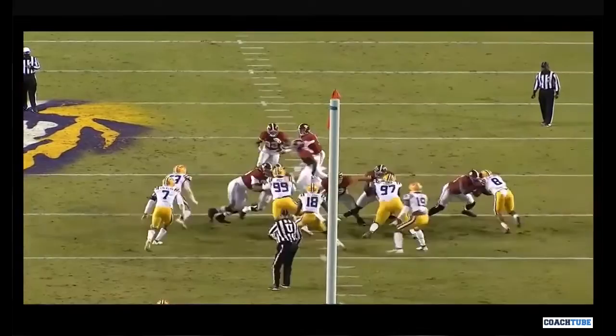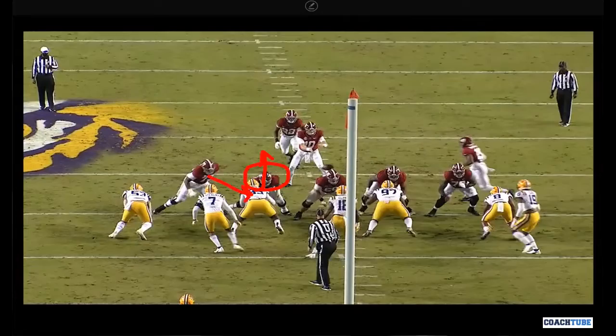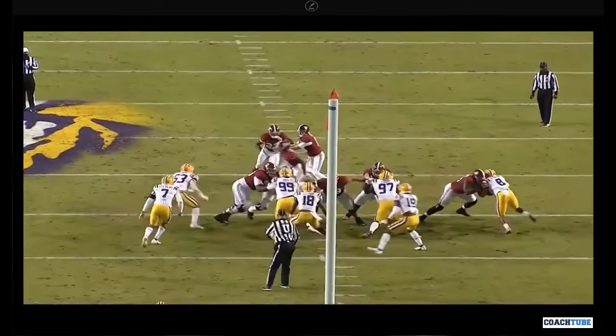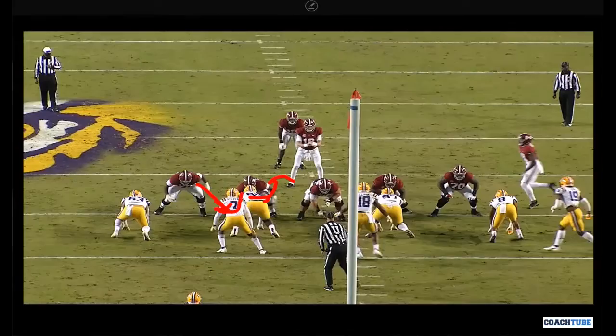Let's watch right guard and right tackle here — no different than what I said before. If the color disappears, he's going to use hands. He's going to snap the hip — watch this snap-and-climb. I don't have any color to fit into, so this defender is moving with the guard. I'm not just going to go to the second level; I'm going to snap this guy off before I go to the second level, just like the center did when he snapped off. There it is.